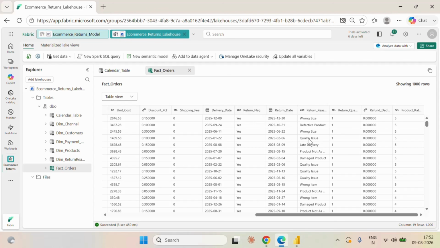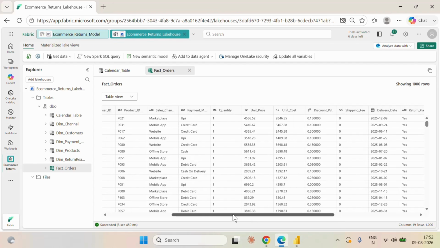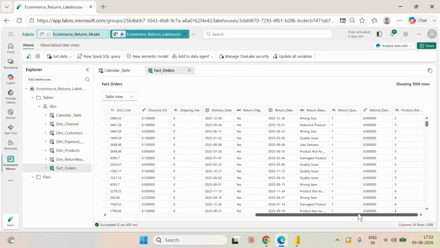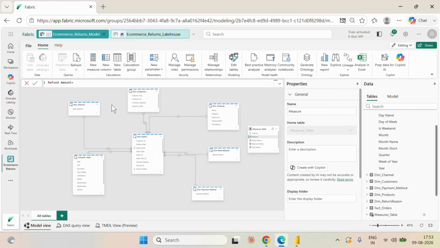Also we have return quantity, and unit cost discount percentage. So basically once we have delivered the product, we have given some discount percentage. So we have to minus this discount percentage. After then we have to calculate the refund amount. So let me do this quickly here.